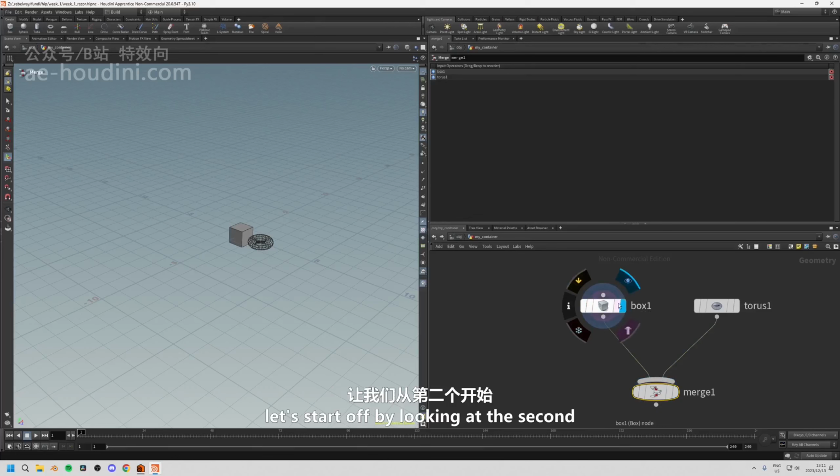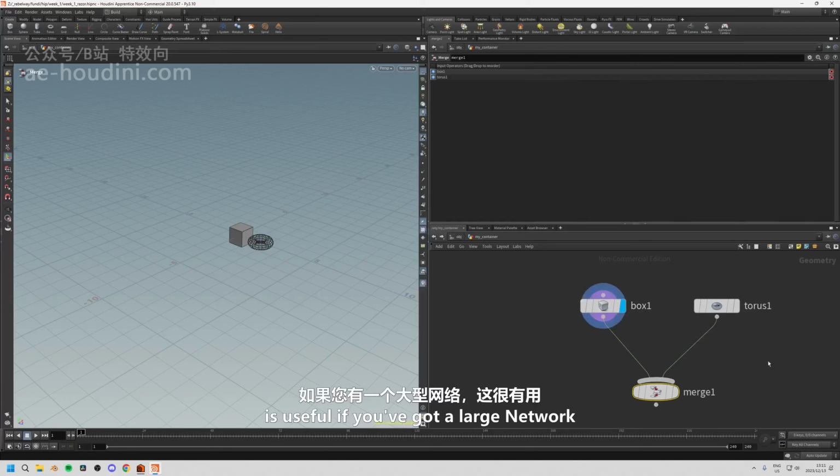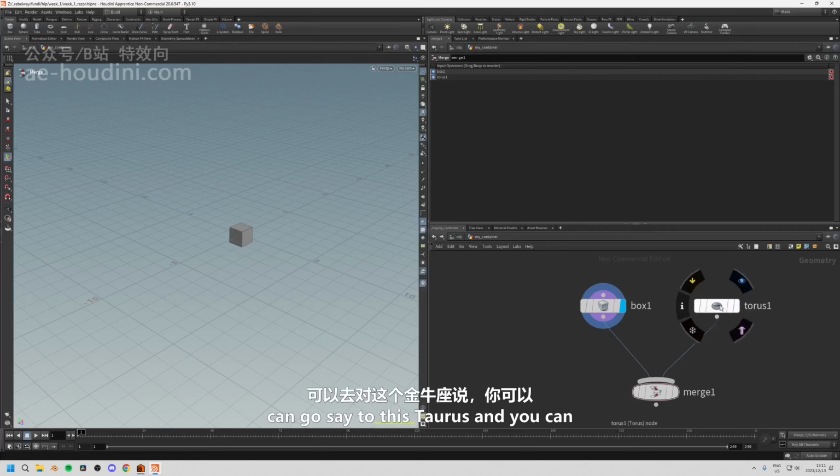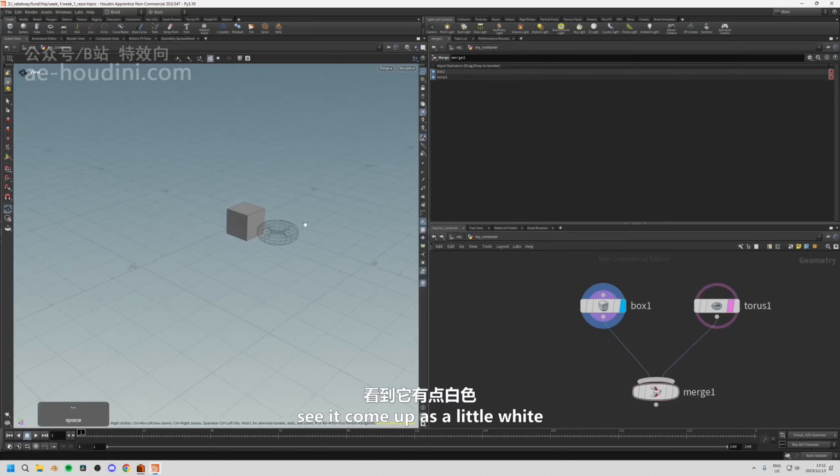So let's start off by looking at the second one. Now this is a template flag, and this is useful if you've got a large network and you want to see something else within the same network, but just as a wireframe. You can go, say, to this torus, and click on this template flag, and you'll see it come up as a little wireframe.